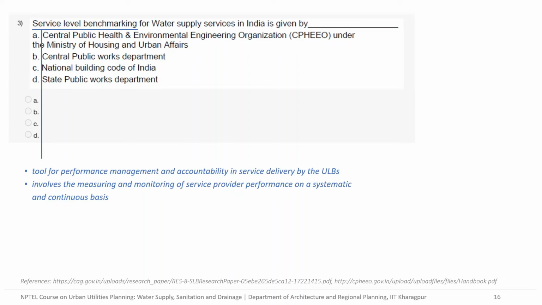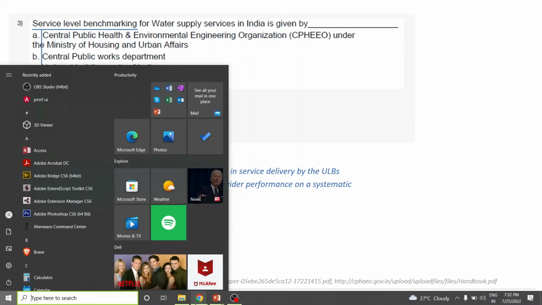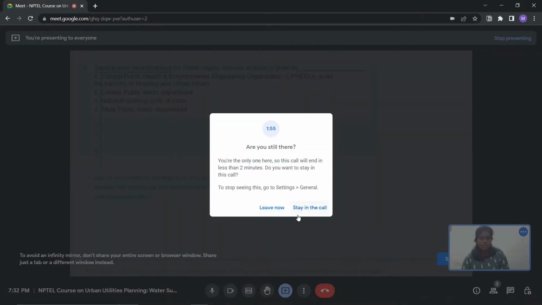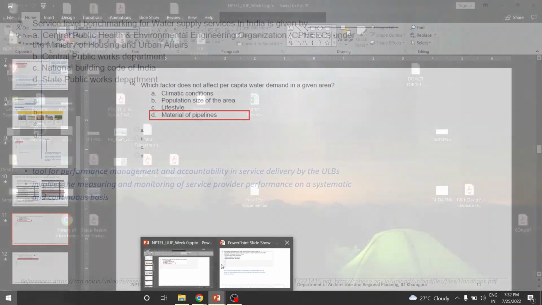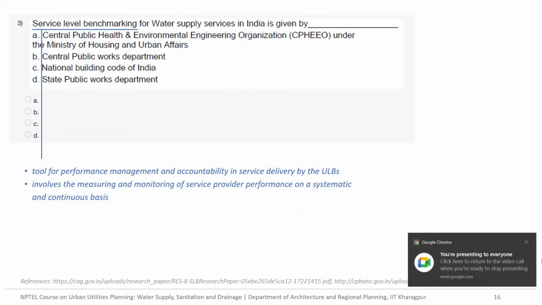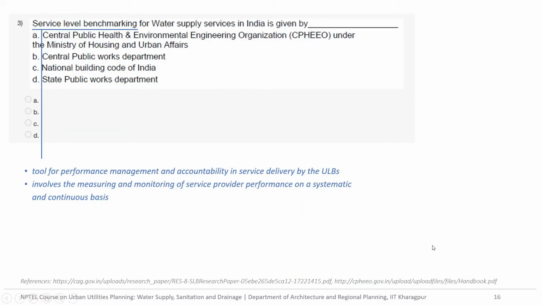So there is a minimum level of service that needs to be provided by this body. Say in case of water, the water supply is going to be provided by urban local bodies predominantly. So we mark a minimum level beyond which it is considered to be good service provision.